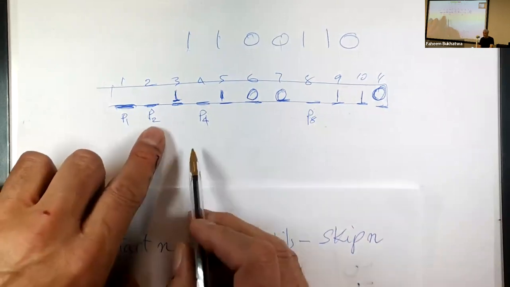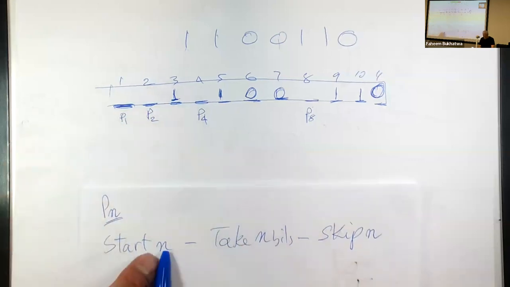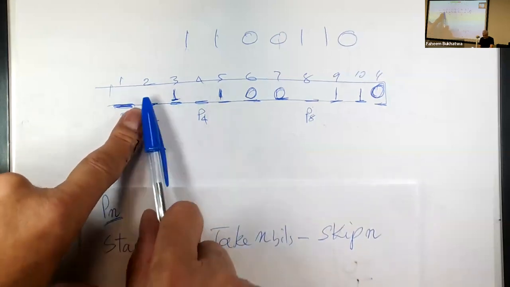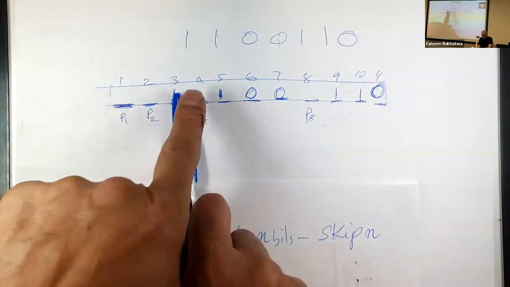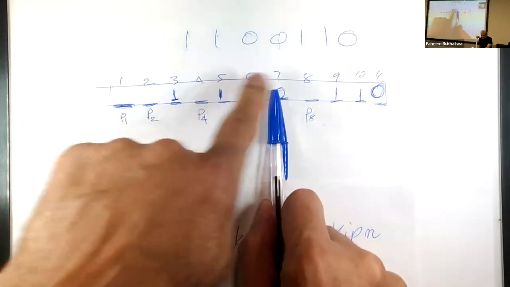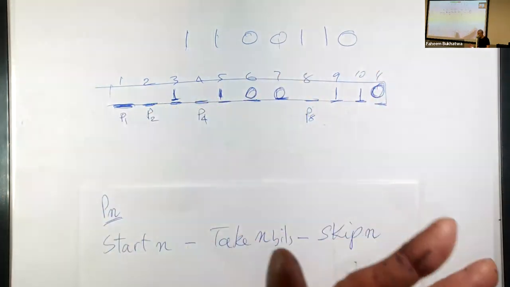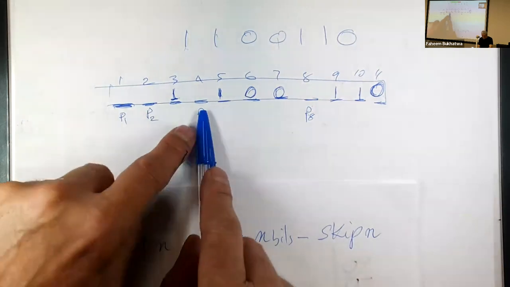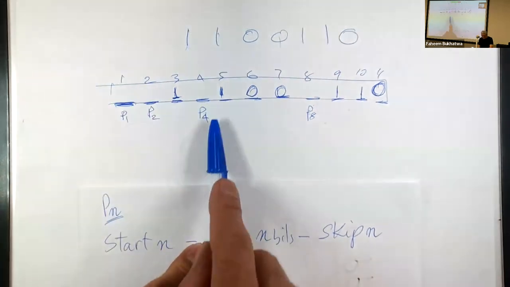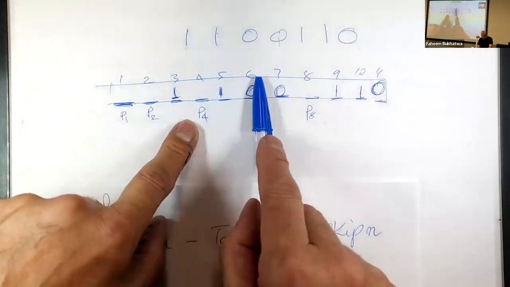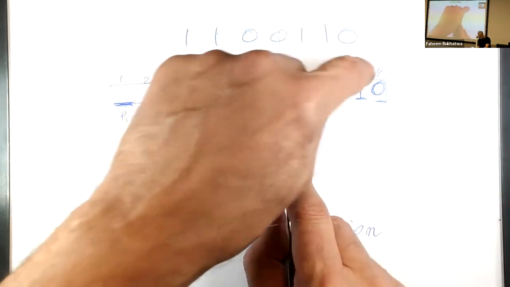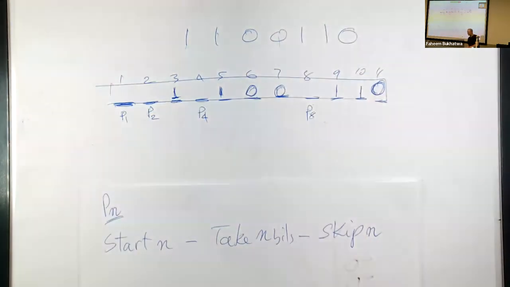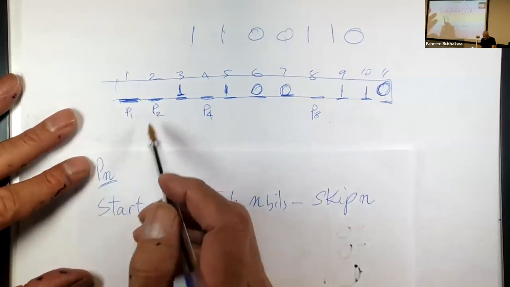So if we are talking about parity 2, you start at number 2, you go to this location, take 2 bits, this one and that one, and skip 2, skip 4 and 5. And take 6 and 7, skip 8 and 9, take 10 and 11. If, for example, we're talking about parity 4, you start at number 4, you take 4: that's position 4, 5, 6, and 7, and skip the next 4, 8, 9, 10, 11, and keep doing until you reach the end of the frame. Okay, that's the general idea. Let's start.